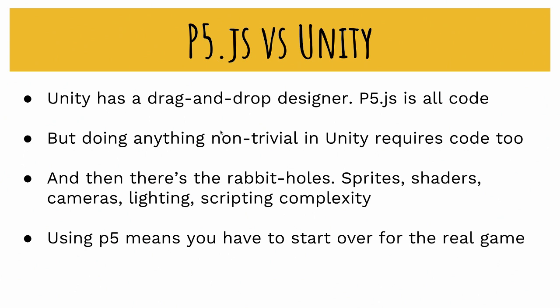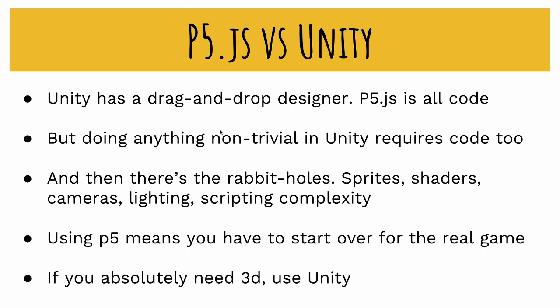Using P5 means that if you do it in Unity later, you have to start all over from scratch. Some people would consider that a bug. I would consider that a feature. I think the idea of a prototype is you really want to be able to throw it away and start over. And if you get to the point where you've got enough code structure that you start to feel weird about throwing it away, you've probably written too much code in your prototype, and you should try to shoot for something smaller. This is just my opinions, by the way.